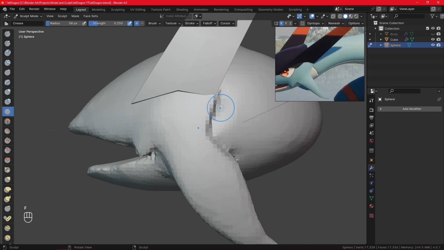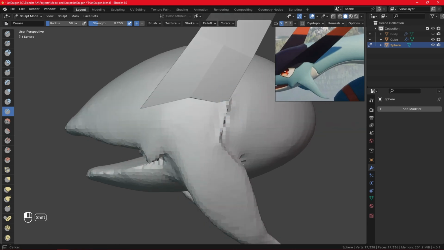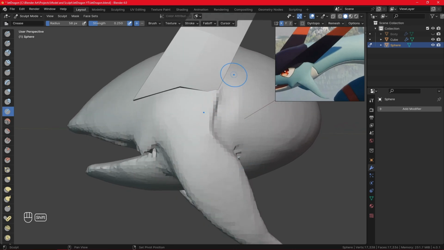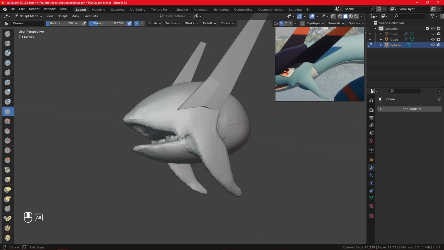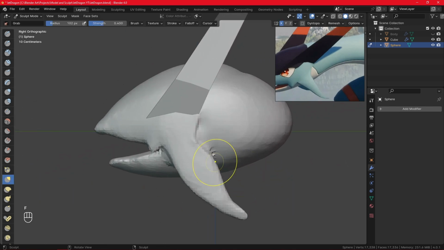And I will use the crease brush to make it a bit sharper. Of course, later we will refine it as we add more geometry. And now with the grab brush, I will actually refine the shape of these lower fins.